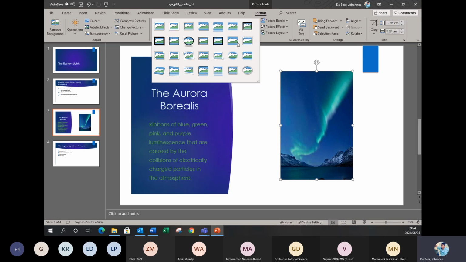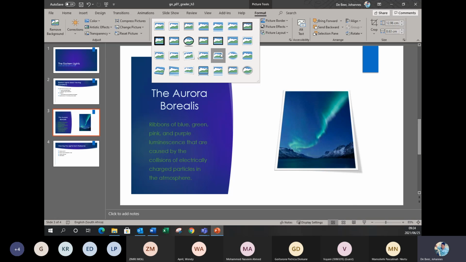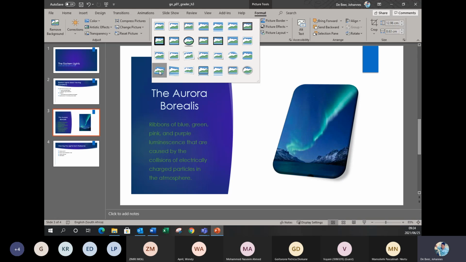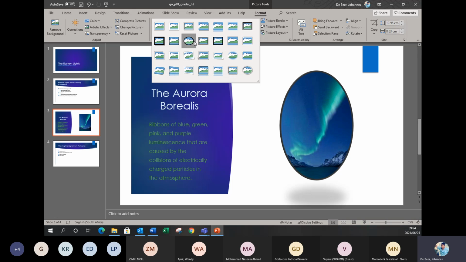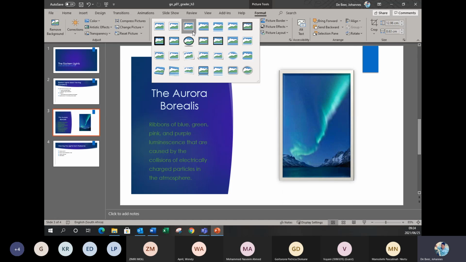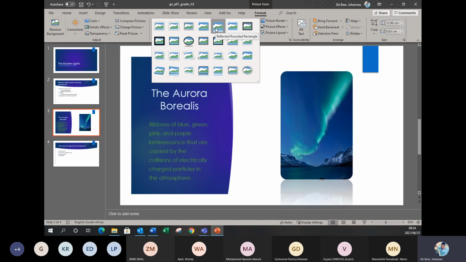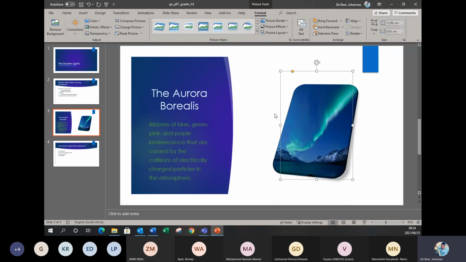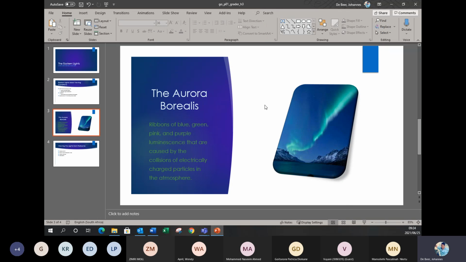This now, once again, like I showed you in Word as well, we can change your picture to be displayed in a different option. So you can make it skew, you can make it lie flat, whatever the case, you can make it round. They will tell you in some assignments which one you have to use, all right? So just make sure to choose the correct one that they wanted you to use. I'm just going to choose that one, for example, to show just how you can change your picture. This now looks more like a 3D object. So you can play around with your picture to get it looking the way you want it to look.